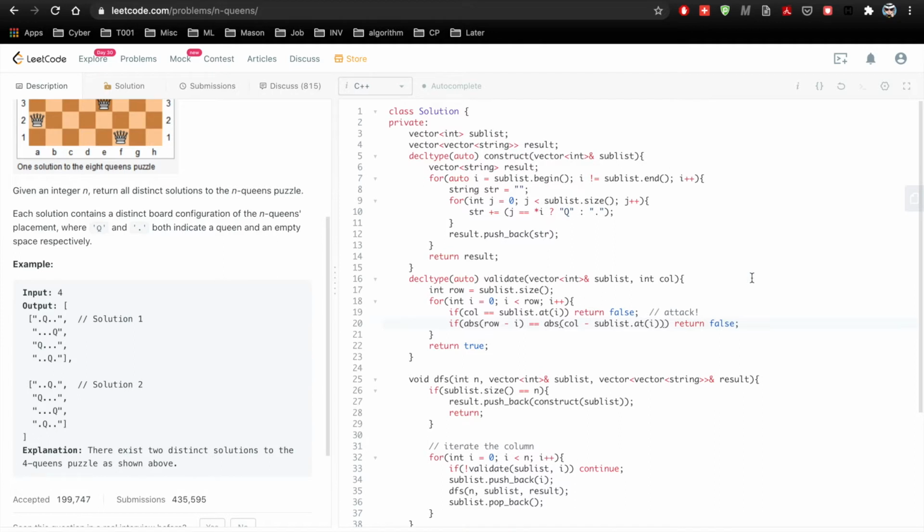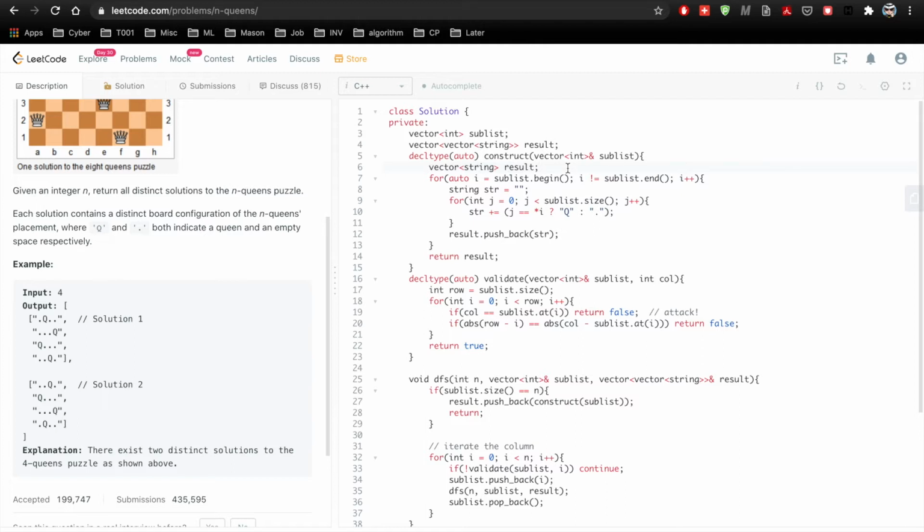Okay, I will not go into the details of the construct because this is very easy if you understand why I use an integer type of sublist.